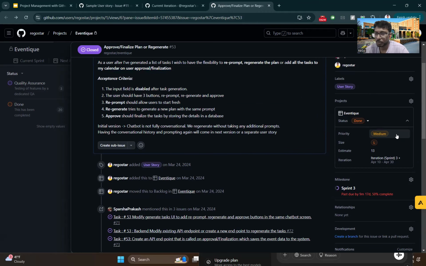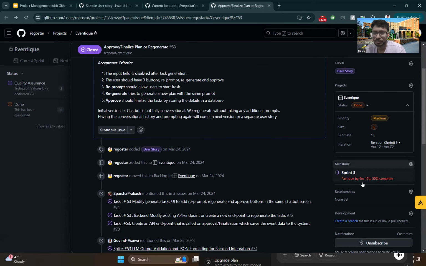So here the priority, how you prioritize it, size, estimate, which sprint it is. I would prefer using this particular milestone as the sprint tab. So we ideally have three sprints, which means three milestones you have to complete. This comes when you select the project type as iterative development. You select others, it may not come. So you can either use this one or this one. Okay.